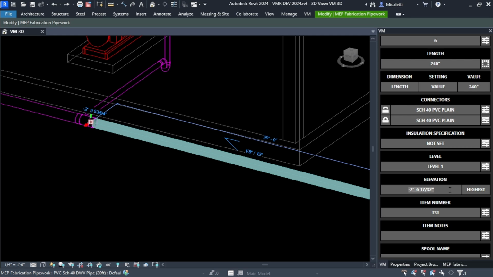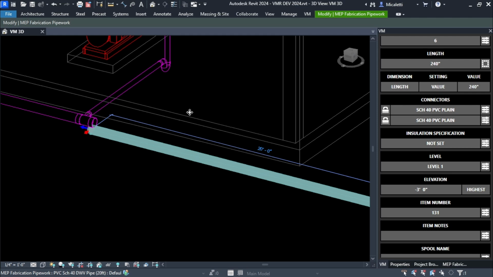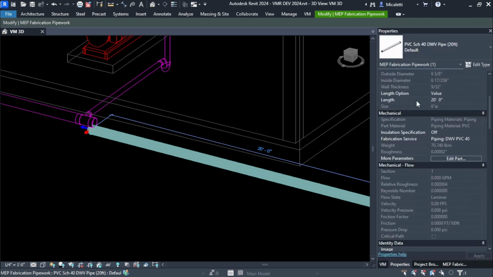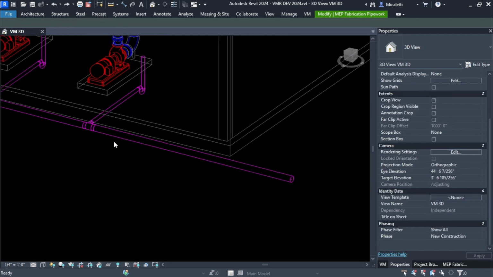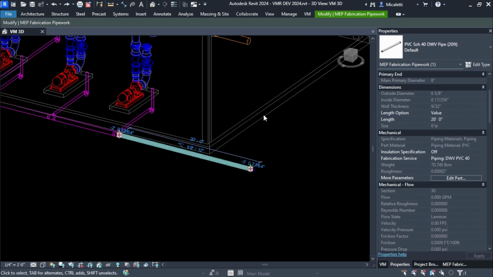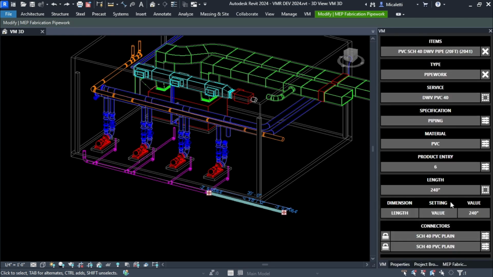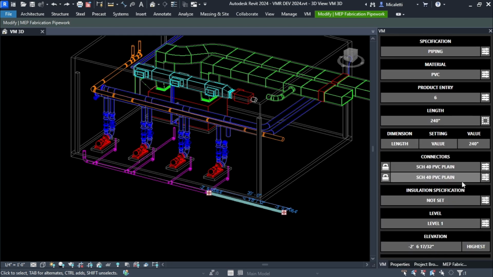Now, one thing that this will do, say this -3. This will disconnect, which is different from the built-in tool here. But there's different tools that you would use if you wanted to keep that pipe connected. So that's going to help a lot as well, not just filtering the stuff that you're working with, but also modeling the stuff that you're working with as far as connectors, sizes, editing multiple parts at once.